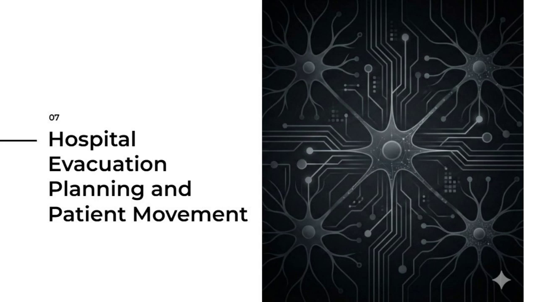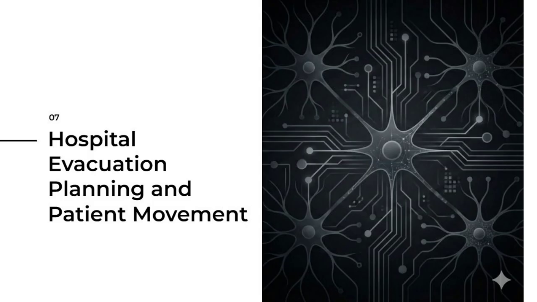Hospital evacuation planning and patient movement is the central focus of this lesson. This session provides a comprehensive look at the strategies required to manage a hospital environment during critical fire emergencies. We will examine the structural requirements for planning, the specific methods for moving vulnerable patients, and the organizational frameworks that ensure every individual is accounted for.